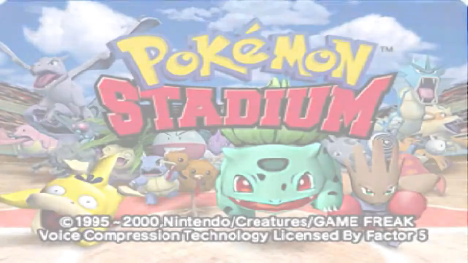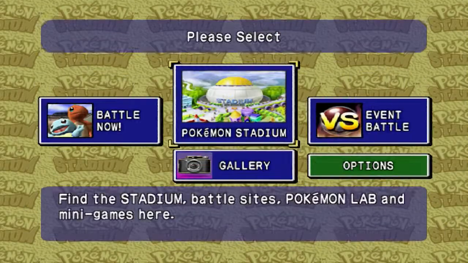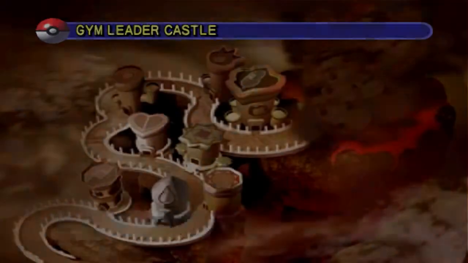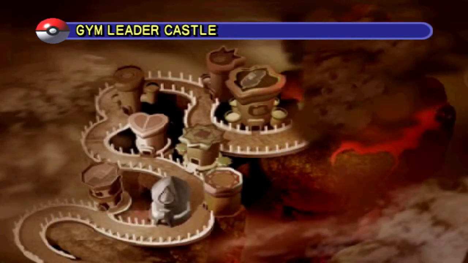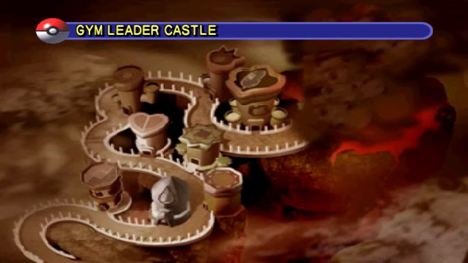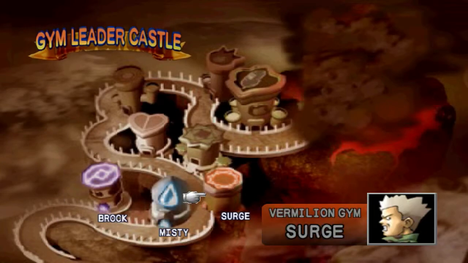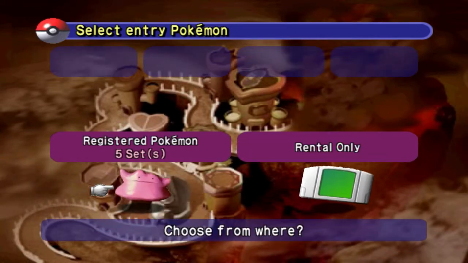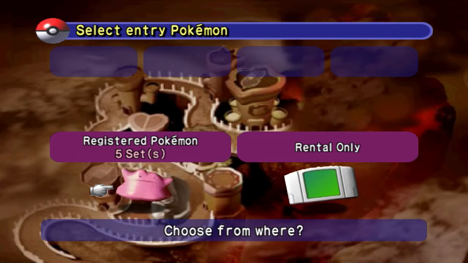So let's go to the Gym Leader Castle. Sorry for that, I pressed the B button one time too much. Alright, let's go to Gym Leader Castle. Once again, the rules are the exact same. I've used the register option to register Pokemon and group them by type. And we're going to the Vermilion Gym. So, I will see you guys in the pre-recorded footage of choosing my Pokemon.